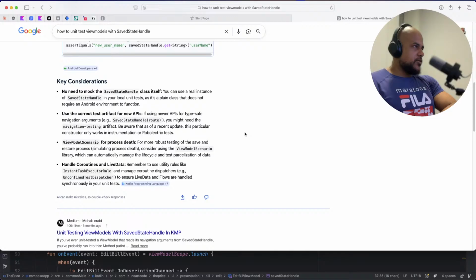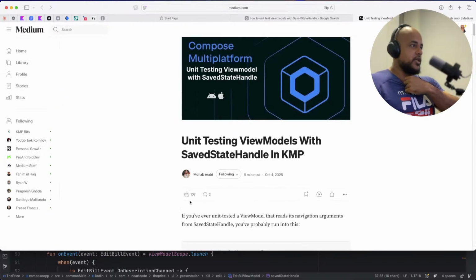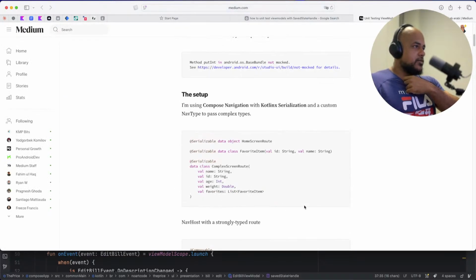You can use a real instance of save state handle in your local unit test as it explains. Okay. Unit tests, but I'm using dependency injection. Oh, this is good. Unit test with saved state handle and KMP. Also pretty. Let me see how you guys are testing this.